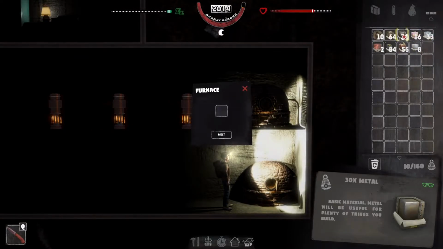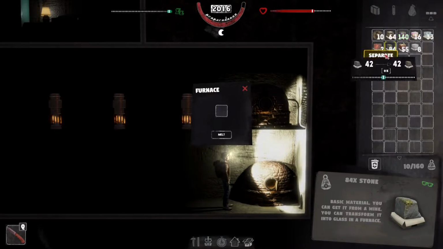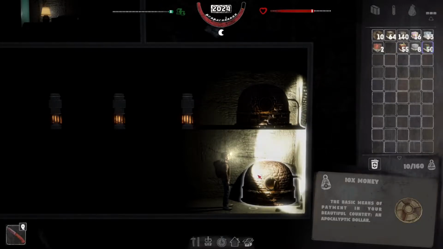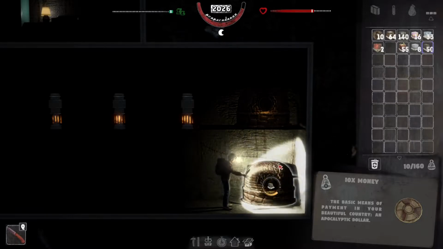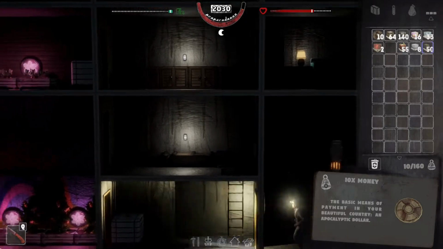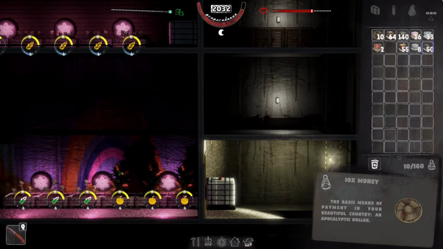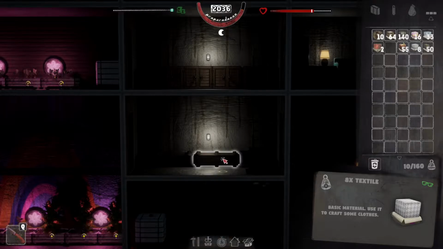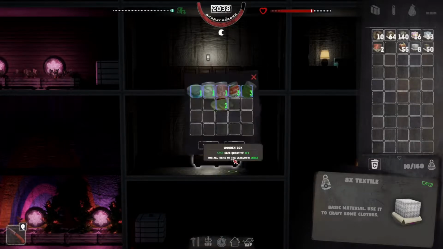No, that's stone, separate. Sure. Will it do 34? Sure will. Recharge that. Boom, off you go. Growing. Oh, you guys are ready. So let's move up here. Do I got anything in these boxes?